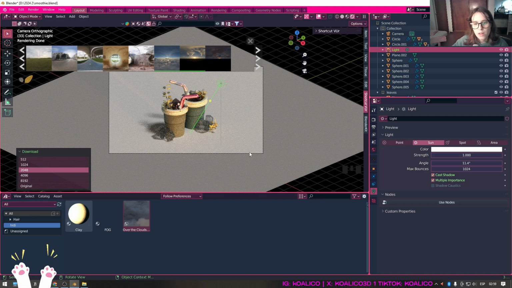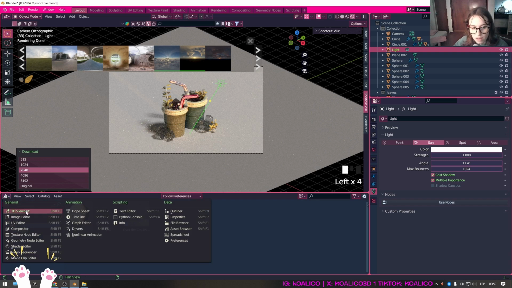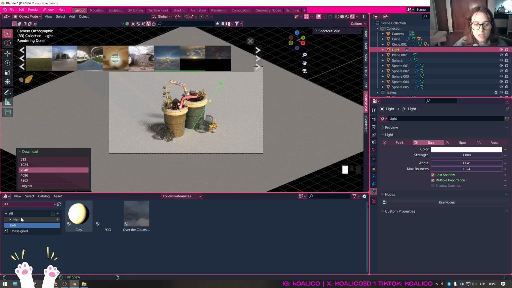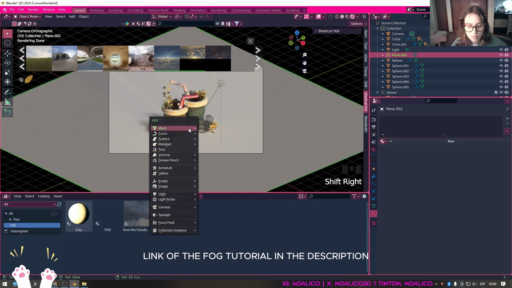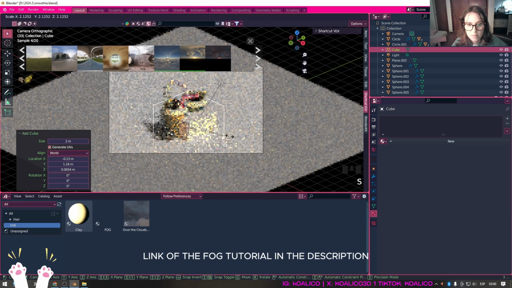But I want to show you a last thing that is a fog. This is a material that is not inside the Blender kit, and I use it a lot. I think that I have to give some credits to the guy that made it. Well, it's a YouTuber. Here I'll show you the note so you can copy the notes and make it by yourself. Or if you want me to do the tutorial, I have no problem.